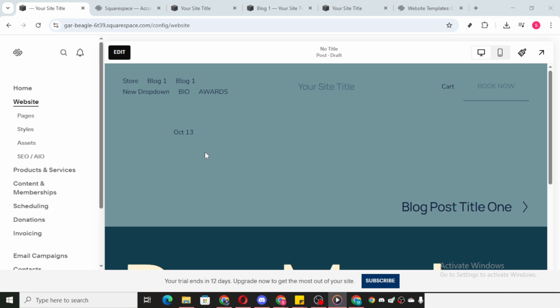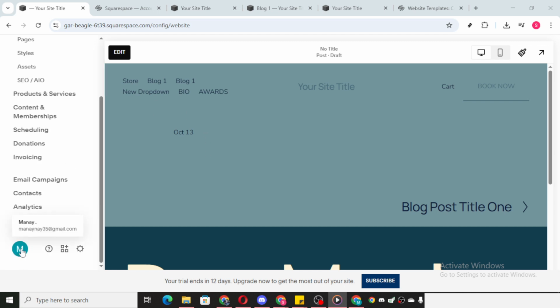First, you need to open the Squarespace website and log into your account if you haven't already. Once you're in, you'll notice your profile icon, typically found in the top right corner of the screen. Click on that profile icon and you'll see a list of all the websites you manage under your account. From this list, identify the website you want to add the ads.txt file to.